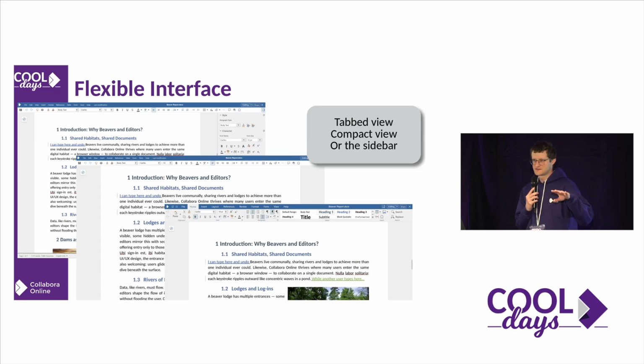I talked about this. We have the tab view by default, and you can also switch to this menu-based compact view. Another choice you can make is, if you need something which is not there in the tab view, then we also have the sidebar with more details on what you would do.